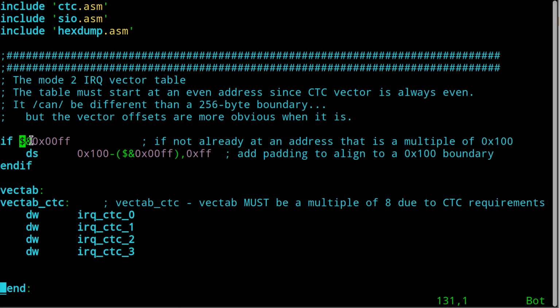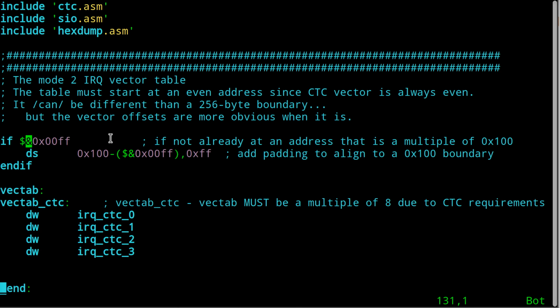And if I AND that with a hexadecimal 00FF, then the result of this AND operation will be 0 if and only if the address, which is $$, ends with 2 zeros, and these two, right, the least significant byte is all zeros, okay? You can go off and think about that if it's not immediately obvious to you.